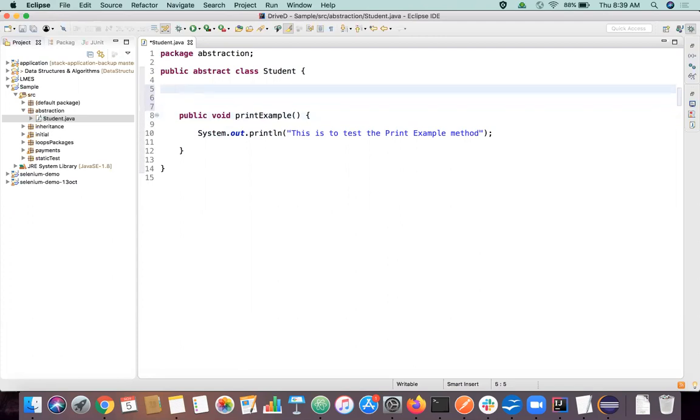Now I'm going to create one more method like this. So now if you see, there's a major difference between the two things I have declared here.